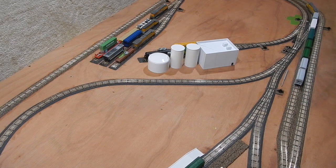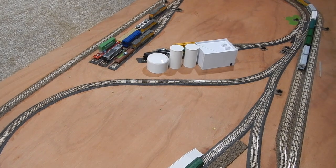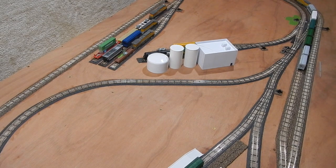Okay, UP2354, one more car. Okay, that's good. Red zone. Okay, UP2354, pull ahead. And you can continue your job on the route.